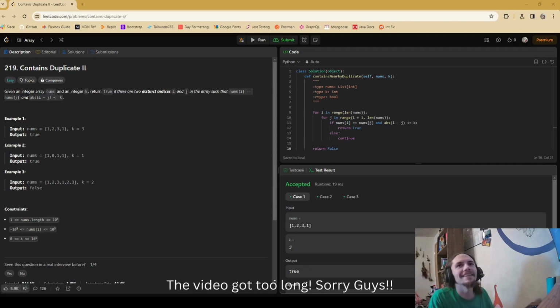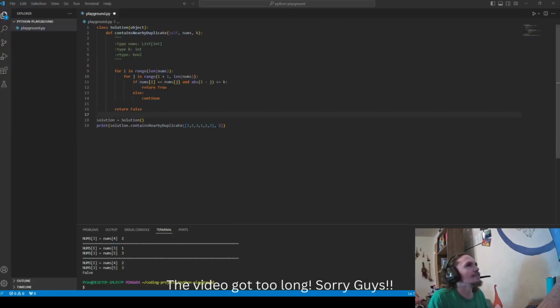I still got the screen up. Okay, so that for loop and that for loop. I don't even know if you can see my mouse. Hold on, I'm just going to switch it over. Alright, so the for loop and the for loop, right in here. That's what I'm talking about.